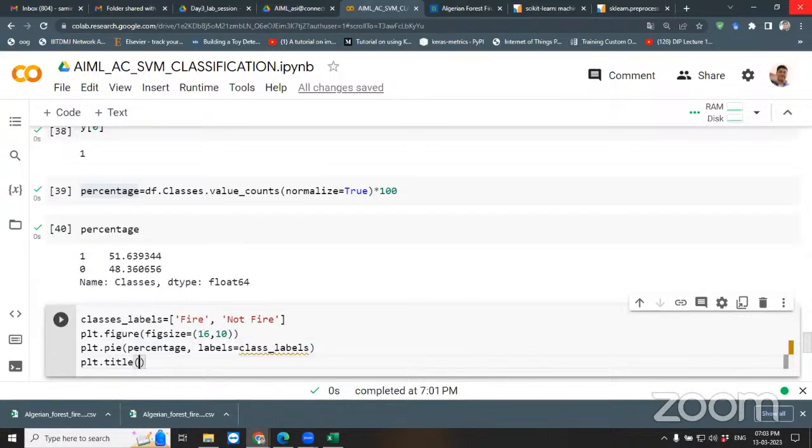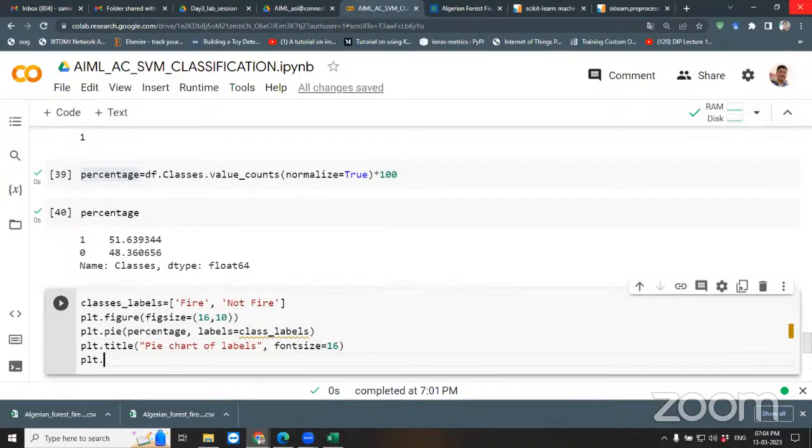This may be helpful when writing a research paper, when you have to paste your outcomes in it. So pie chart of labels, and font size we will give as 16. Now plt dot show. Let us do that.